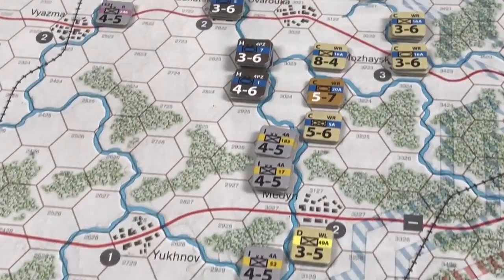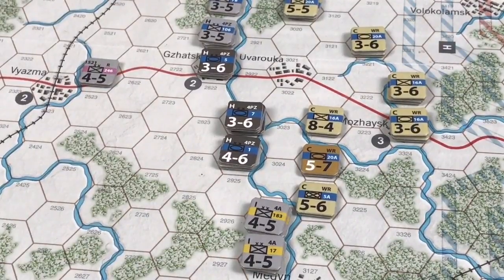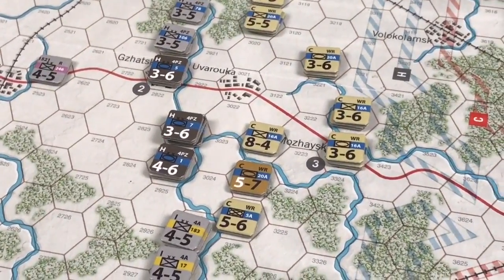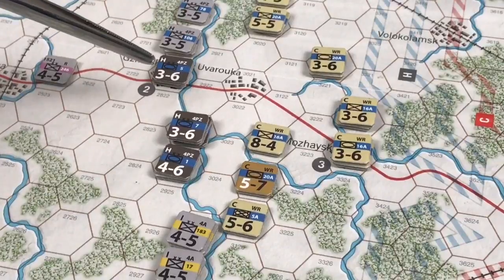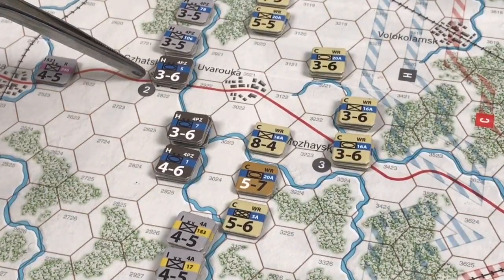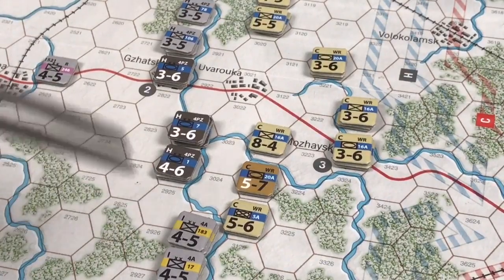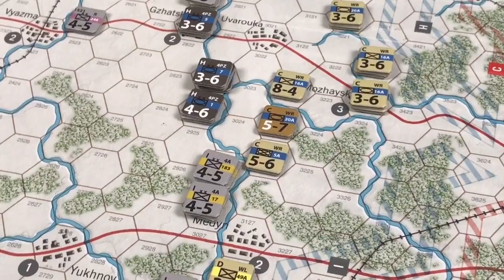Now, turning our attention to the sector under the responsibility of the WR front, the right part of the Western Front, we see that the Germans have retreated behind this river here, and they hold the city of Gzhatsk, and all these units are stacked to the maximum, or at least 2 units.